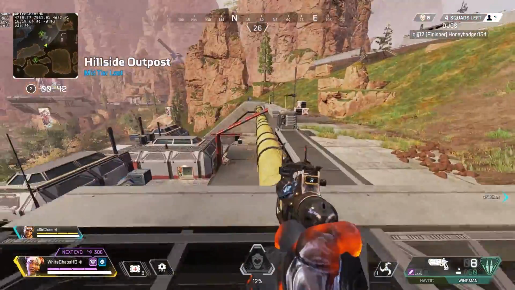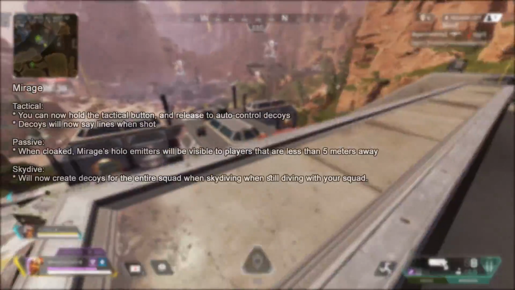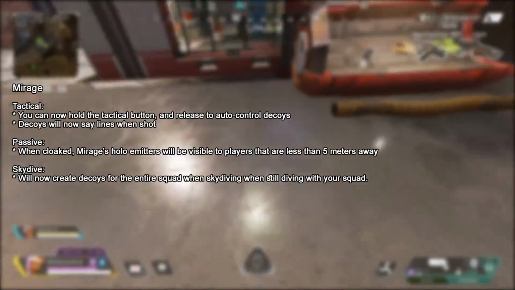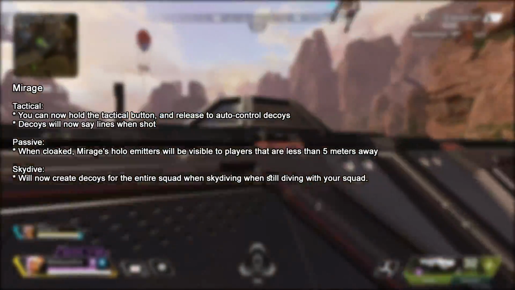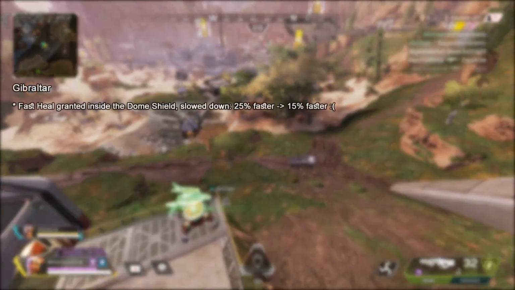I think it's a nice change to Mirage. It's a little bit of a nerf, but I feel like it won't be that crazy of a thing to complain about too often. Now lastly, with skydiving, instead of just setting out 2 decoys, you can actually create decoys for the entire squad. Now here's an unfortunate one, but Gibraltar got another nerf.